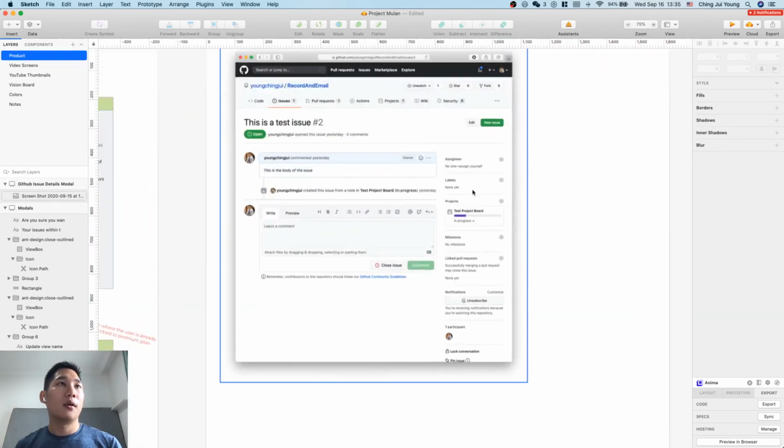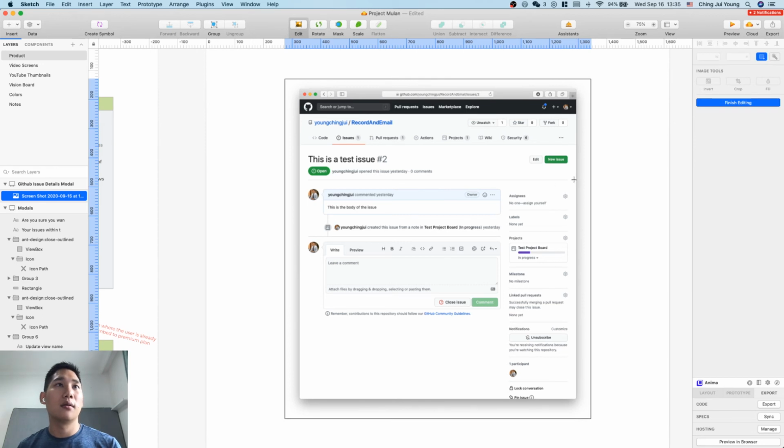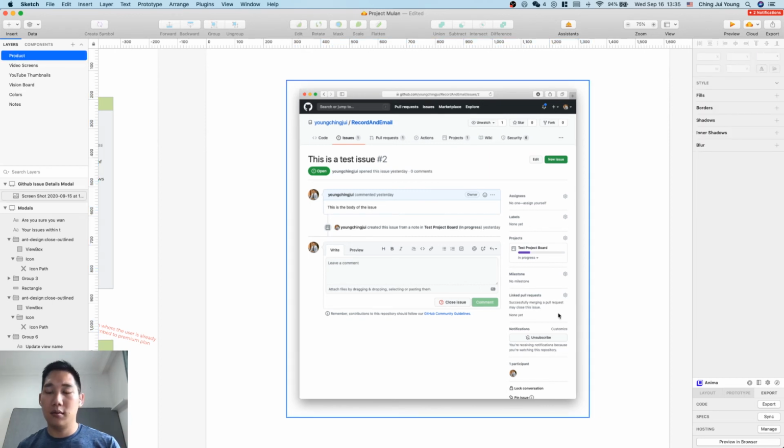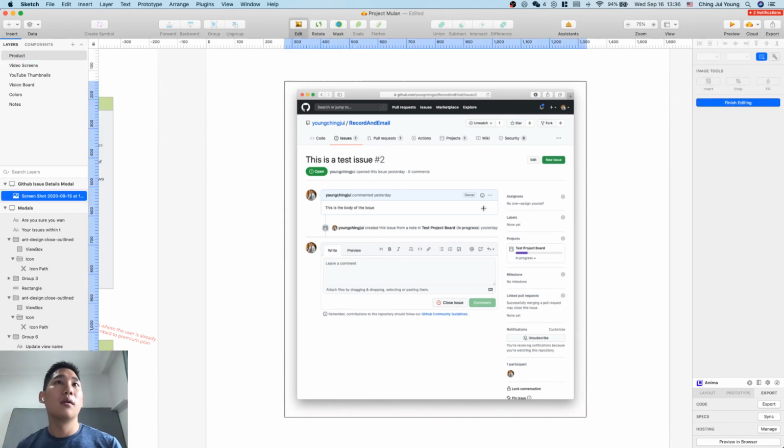Okay, and let's crop this a bit. That shrinks it. How do I crop it? Use tools. No crop.